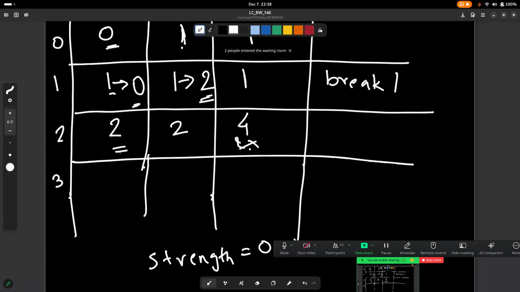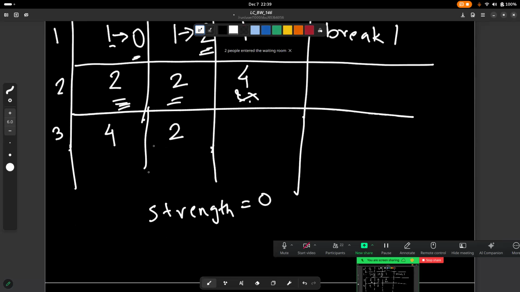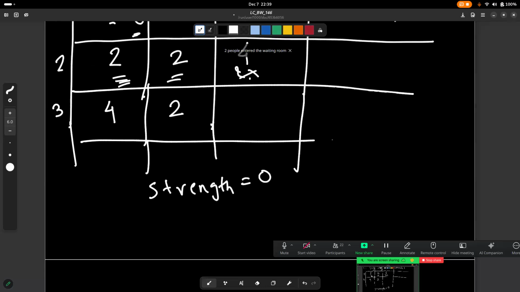In next minute, what happens is my current strength is 2, my x increment value is 2. So 2 plus 2, my next strength of sword will be 4, and my x remains 2 for now. In this step, my sword has a strength of 4. My lock requires that I have a sword of strength at least 4 to break it. Then I break the lock. So I break the lock with strength of 4.